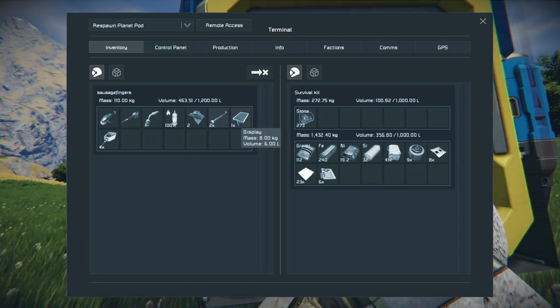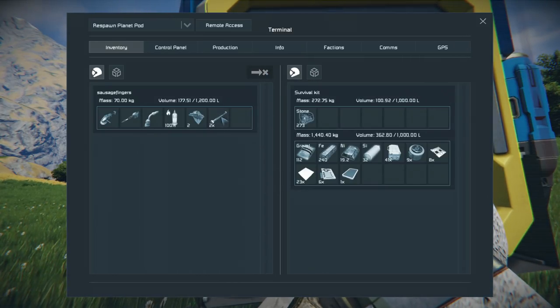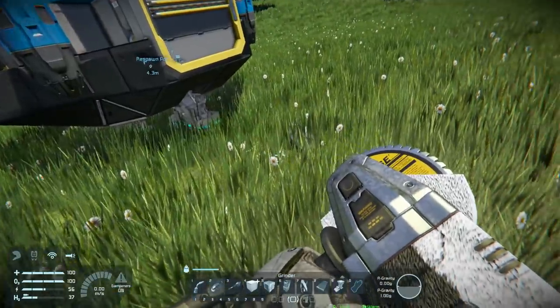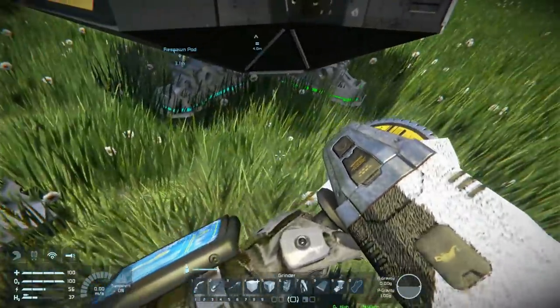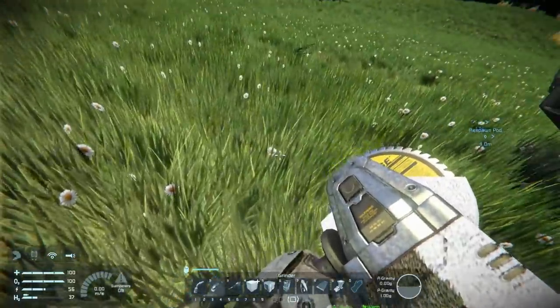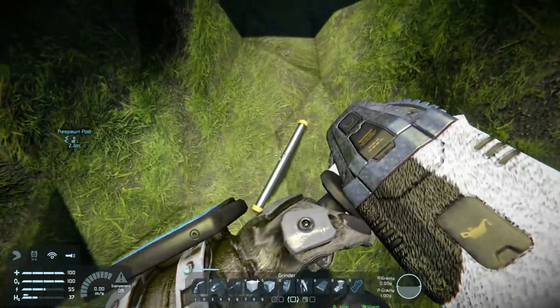Can't put scrap in, can't put them in, can put displays in, can't put them in. So what I'm going to do, I'll drop them, because I know they'll just hang about and I'll be able to pick them up later. Oh, damn it. Alright, maybe not. Oh, here he is. Whee!